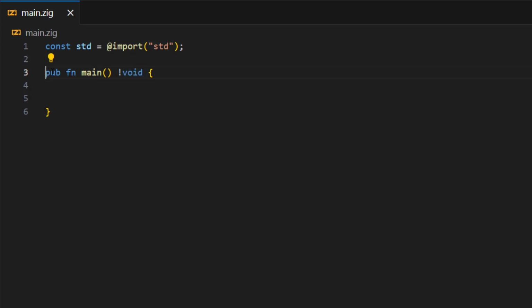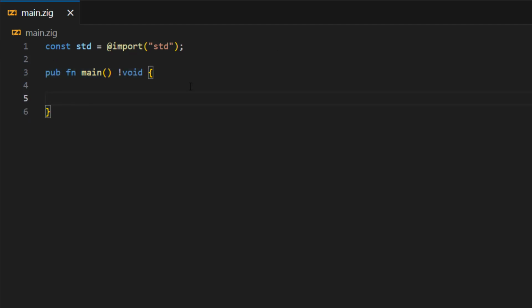So pub means public, we're declaring a function in the public domain. Then fn is a way of telling the Zig compiler this is a function we're declaring, followed by main. Main is a special word that you have to write for the Zig compiler to see that the entry point of our program starts from inside this function.